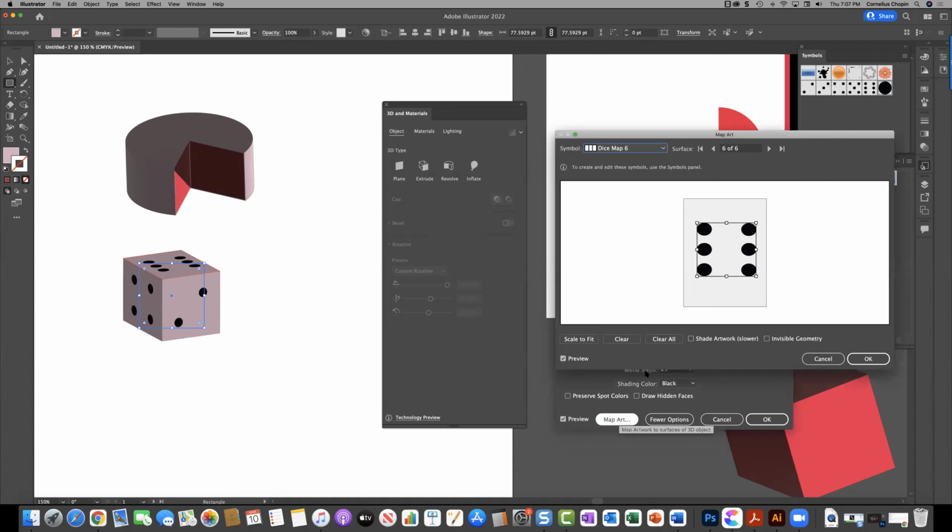Let me go back to map art. Now watch, you see this option right here? I used to use this quite a bit. If I select this invisible geometry, it's going to remove the object but maintain those textures that I mapped to those at least 3 faces that you can see. So watch what happens when I click on this. Now again, it doesn't really make sense on this object, but if you've got a spiral object, this makes a real nice effect. It hides the object and just maintains whatever you mapped onto, and that's the technical term, right? Map onto the face of that object.